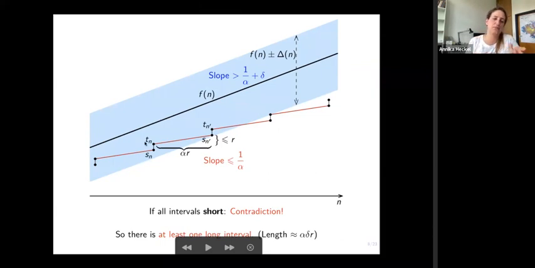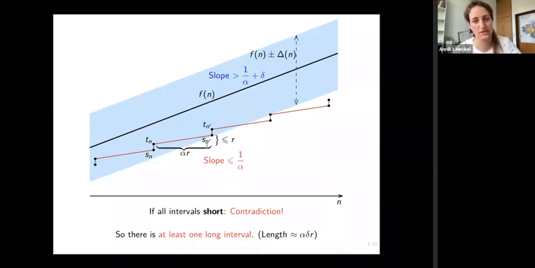So this means that whenever we start with some n, somewhere nearby, we have to have at least one long interval. And if you plug in what all the numbers mean, you get an interval of length alpha delta r, where delta was this leeway here, and r is the r we put in here. So in particular, to get a good non-concentration result, we want the r in this coupling to be as large as possible. Okay, anyway, so this is the structure of the method.